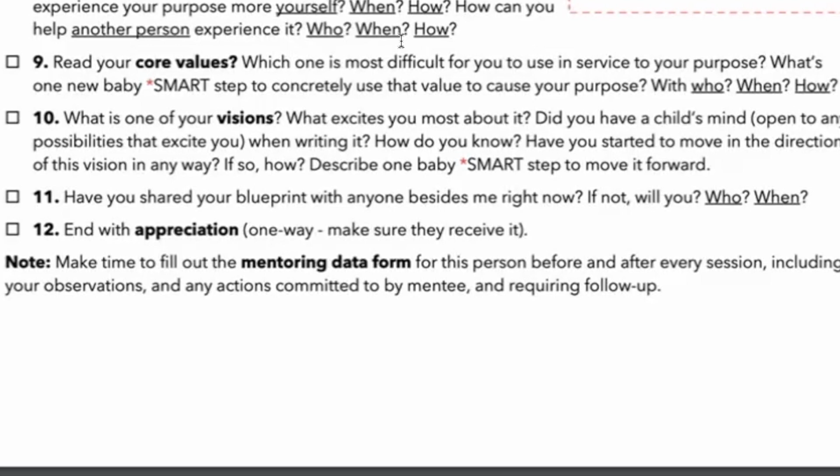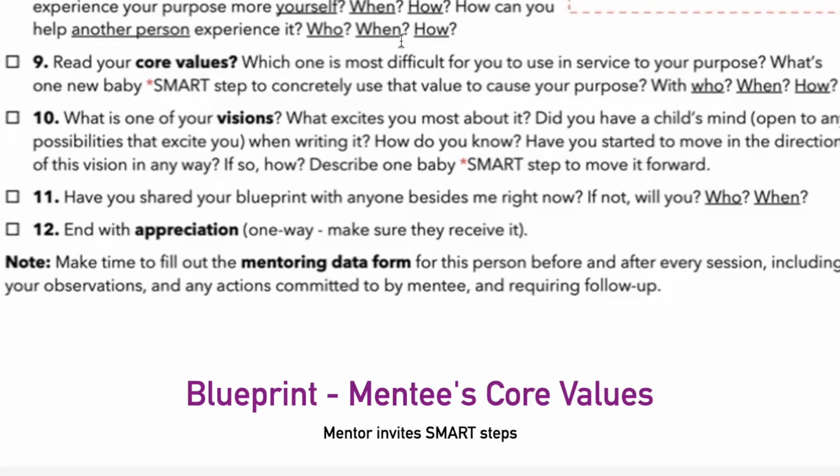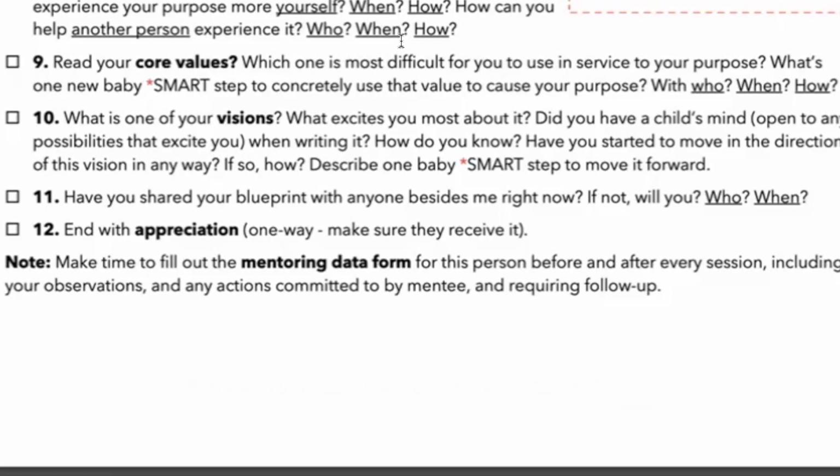What's one new baby step you would concretely use accountability to cause your purpose, and with whom? You're using the core value of accountability to cause your purpose for whom? For myself. Accountability for myself by going through my blueprint and filling it out to come up with more SMART goals that align with everything in my blueprint. When will you do that by? By the end of September. Okay. To have 5 SMART goals. I'm just going to throw 5 out there.